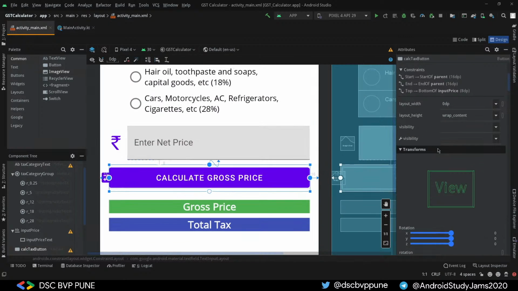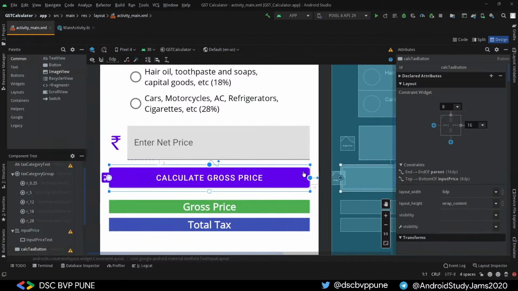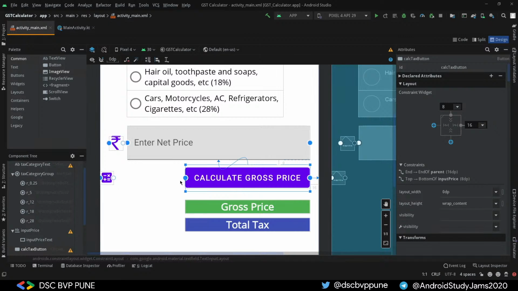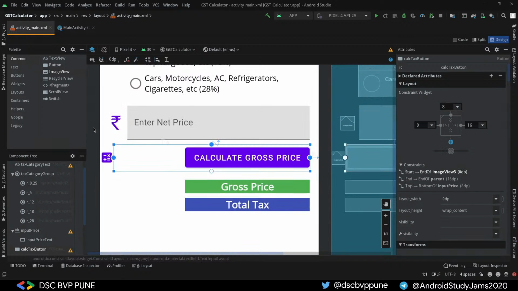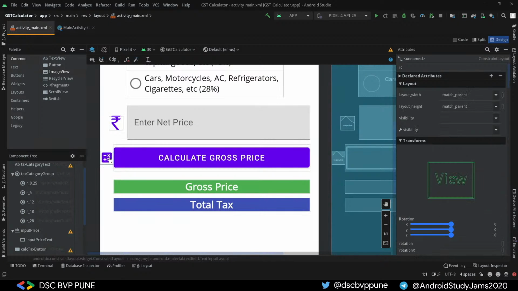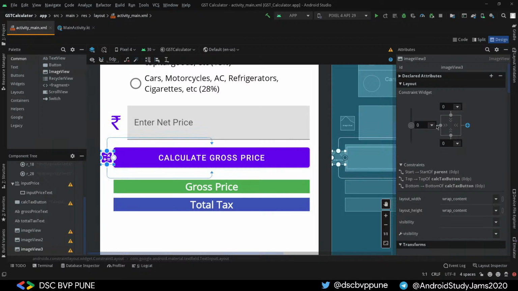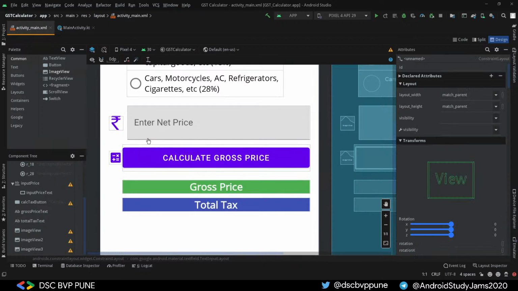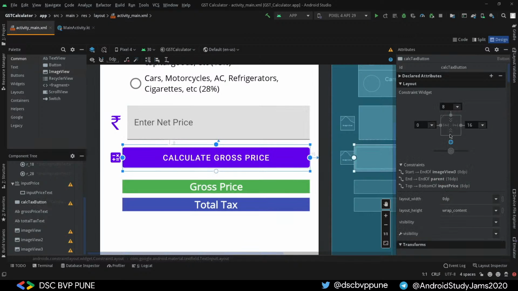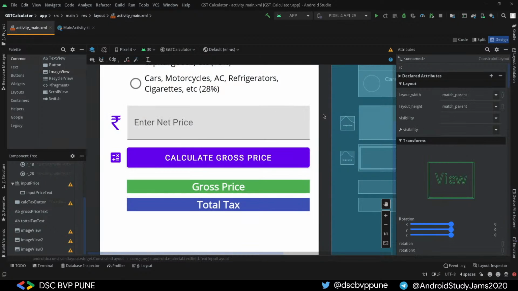We can delete this button constraint from here and then constrain it to our image view. Then make a margin from the left and also a button margin like that. So now as you can see, everything is consistent.